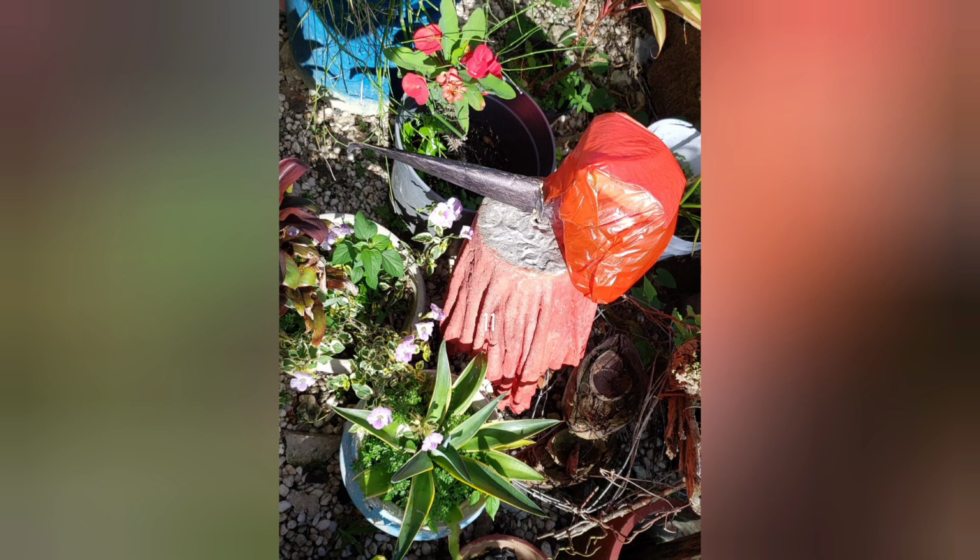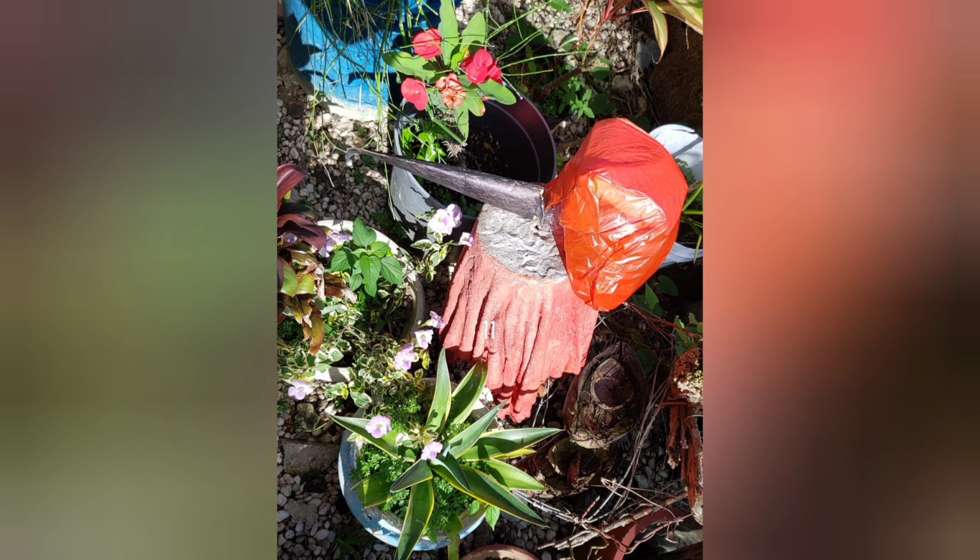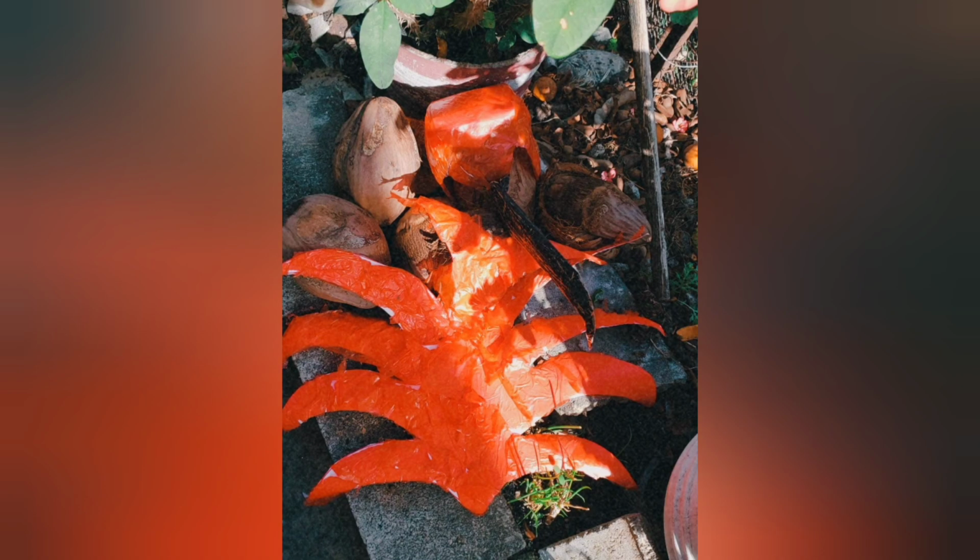If you're going to wear the costume, just slide the headpiece onto your head, and for the wings, you're just going to punch two holes and add some string to it, so that way you can tie it on.